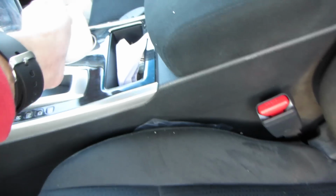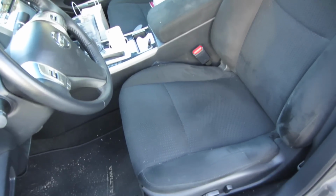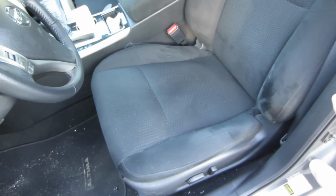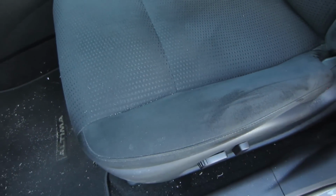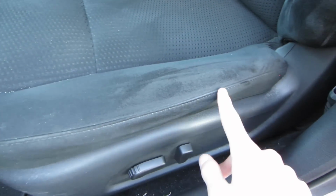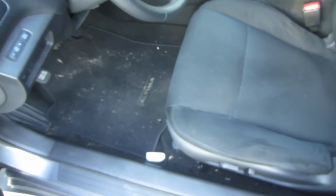I'll just go ahead and lay this stuff down. But I just want to show you wear on the seat. Dad is by no means a skinny mini, or I don't know how you could describe it. But he's a solid, I don't know, 200 pounds. Looking at your seat, of course there's reasonable creasing, and it's this suede material, so it catches on to everything. The stitching is starting to be pressed down some, but there's no rips, tears, anything like that. I think it's holding up better than leather would.